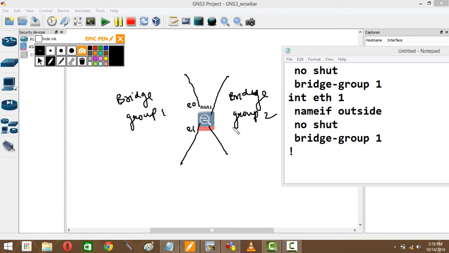Same like VRF. VRF was doing this here, right? But this is layer 2 now. But the concept is similar. VRF, we divided one router into 2. So this part was going through a different router, this was going through a different router. This is doing exactly the same thing, but with 2 different bridge groups. Now you'll say, yesterday we gave out IP addresses. Where do I give out the IP addresses? Can I do this?